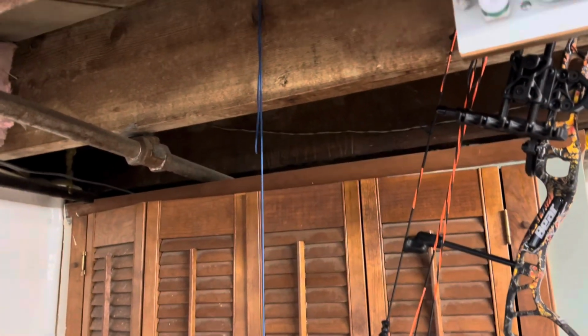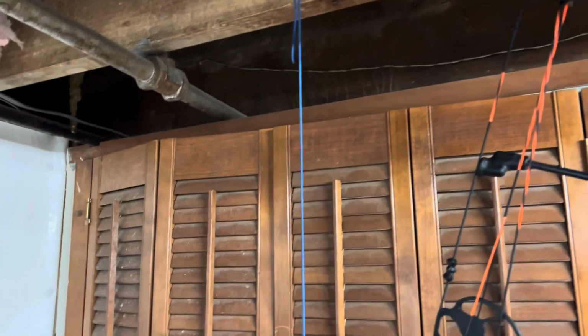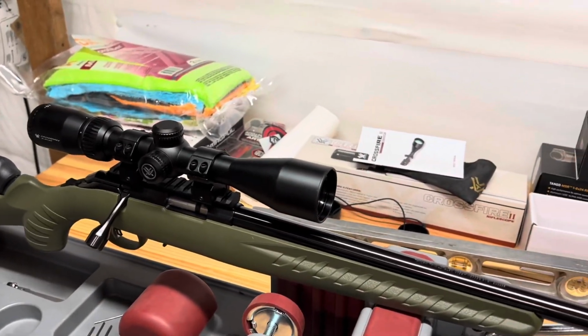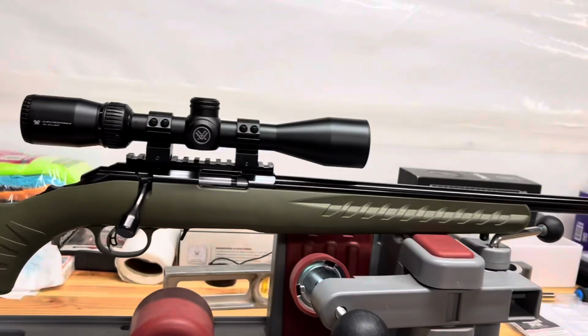Okay, my house is a wreck, basement is at least, but how I like to line up my scopes is I like to make a plumb, I think it's called a plumb bob. I just took some screwdriver bits and hung it from this string, so I know that's perfectly vertical. And then when we come over here, I just line up the crosshairs. So right now we have it pretty much spot on.